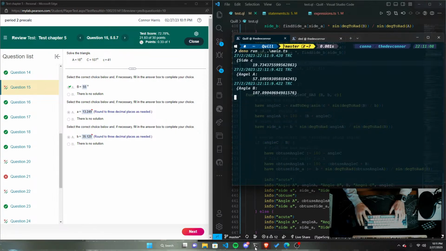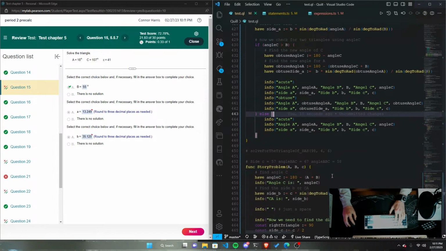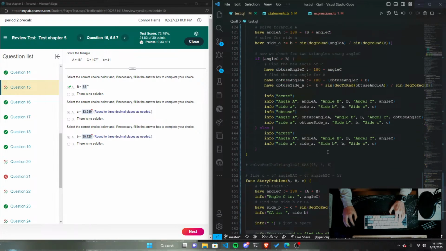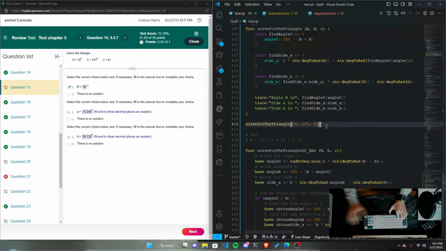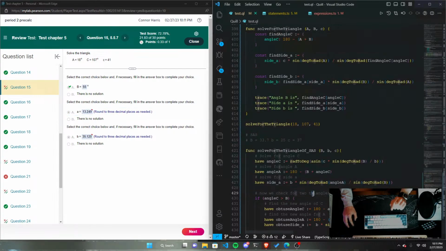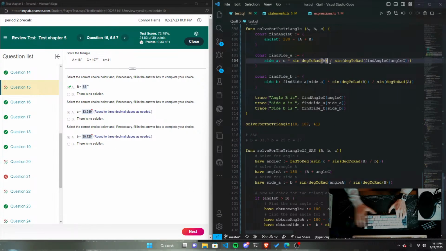But I'm trying to get all the console logs to disappear so they're not cluttering everything up. There we go. Alright, so this is the problem here. Oh no, okay, I see why. The reason these answers are wrong is because originally what I did, and I realized this afterwards and didn't check it, was I did it like this. So I had sine of A, I'm pretty sure it was this one. I had this one open, and it was like this, which was the problem.